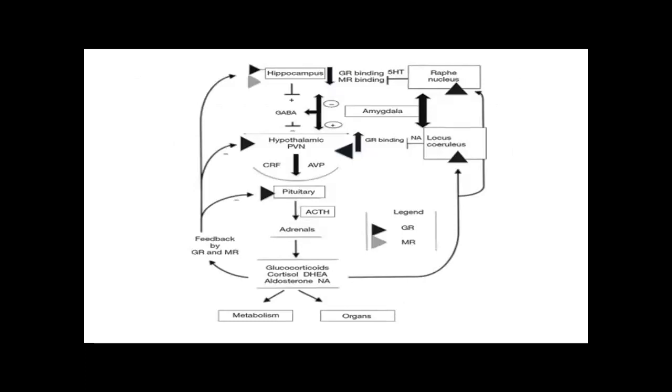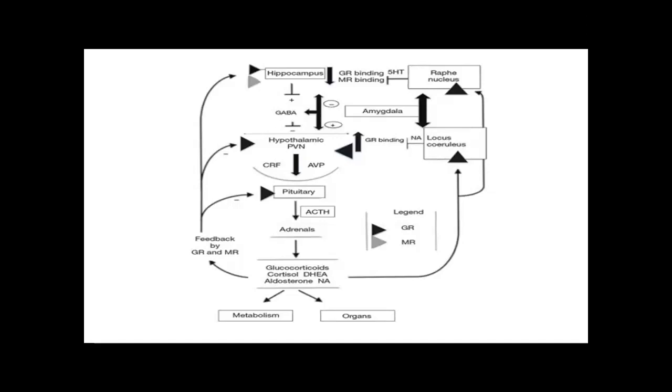The stress response system is a complex multi-level mechanism, largely dependent on feedback regulation. The suppression of the prefrontal cortex and activation of the amygdala lead to the stimulation of the hypothalamic sympathetic adrenomedullary, or autonomic sympathetic axis, and the hypothalamic pituitary axis. The autonomic sympathetic axis is responsible for the most rapid response and acts via the secretion of epinephrine via the adrenal glands.